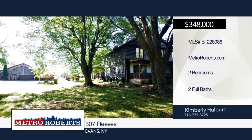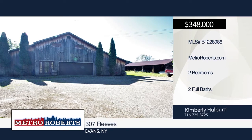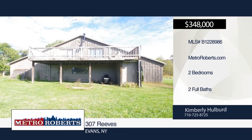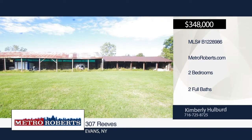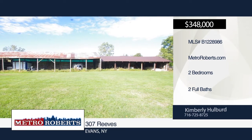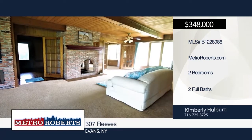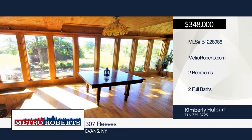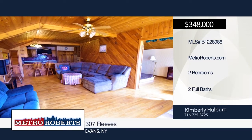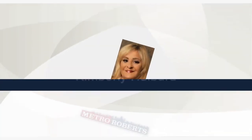Don't miss this unique property on 10 acres, perfect for horse lovers or car enthusiasts. The home features a variety of versatile living areas including a large living room with custom double-sided brick fireplace, bow window, and French doors that lead to the first-floor bedroom. The nice-sized kitchen includes a buffet, breakfast bar, and separate eating area. Additional features include beautiful wood ceilings, second-floor laundry, two separate basements, upper deck, two covered porches, and plenty of parking. There's also a separate in-law above-barn style garage with beautiful wood throughout. Schedule a showing today with Kimberly Hulbert.